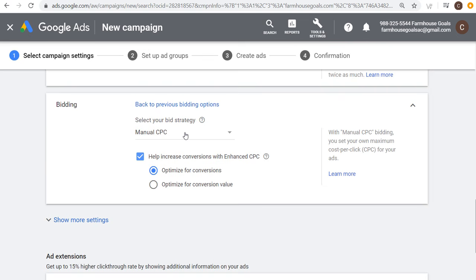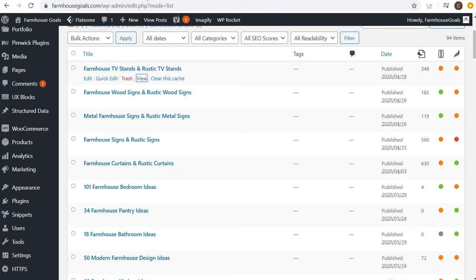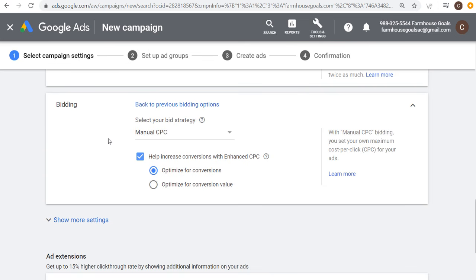So with this, I can control costs much better, and I can make sure I'm setting my bids really low. Since I'm going to have a large campaign where I'm targeting all of these different keywords, what I'm going to be able to do is bid really low and hopefully drive a lot of traffic to my website, and hopefully that turns into a lot of conversions.